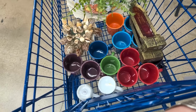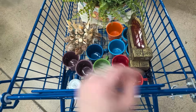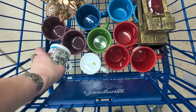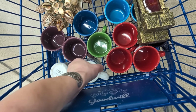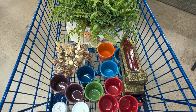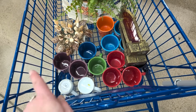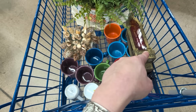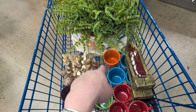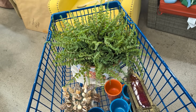Well, I think we're going to head down the road to the next Goodwill. I'm meeting my friend Lisa for a show tonight. We're going to go see Cirque du Soleil. That's her little present to me for Christmas. It's in downtown Phoenix, and there is a Goodwill in downtown Phoenix. I think we're going to hit that Goodwill. We're going to get all these Fiesta cups, those ridiculous things. Mark your calendar, y'all. Rami bought a fake plant.